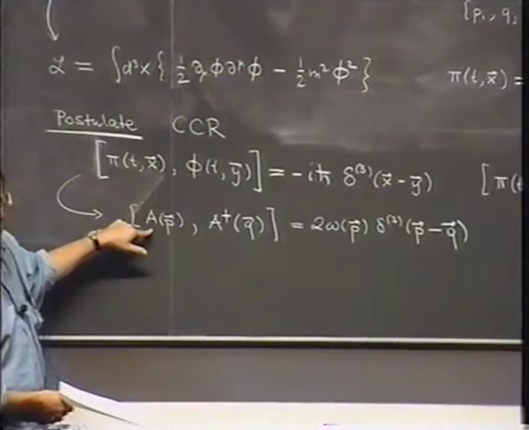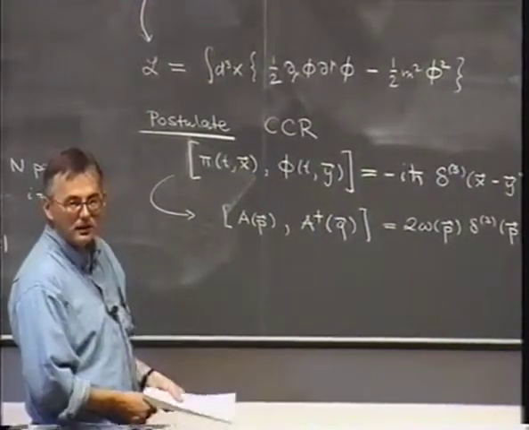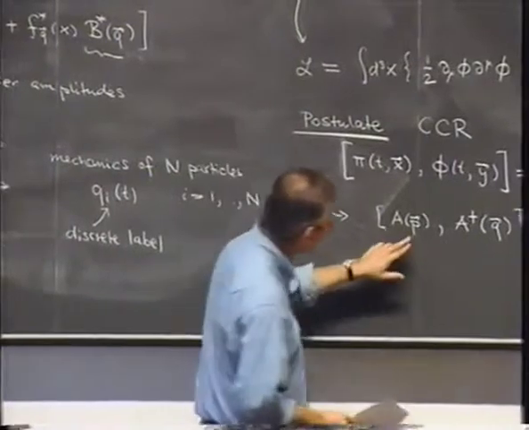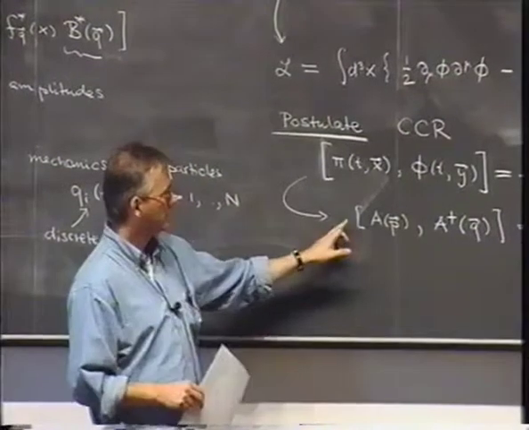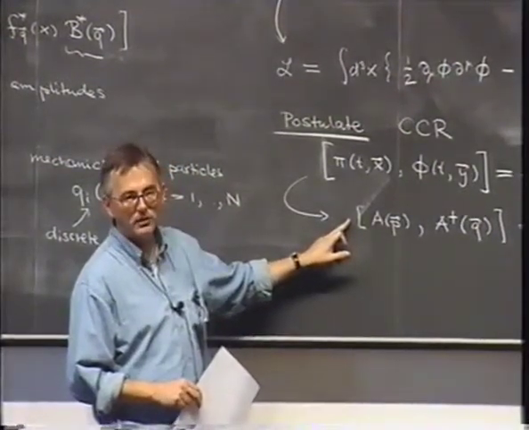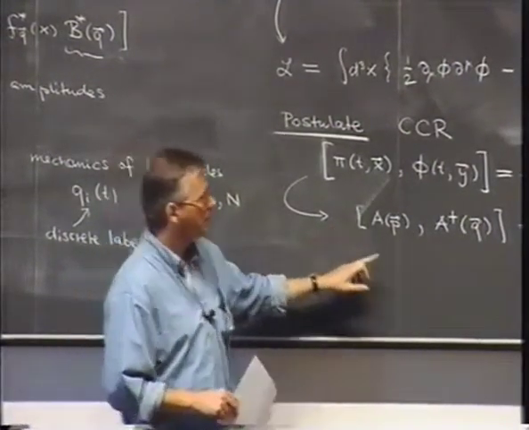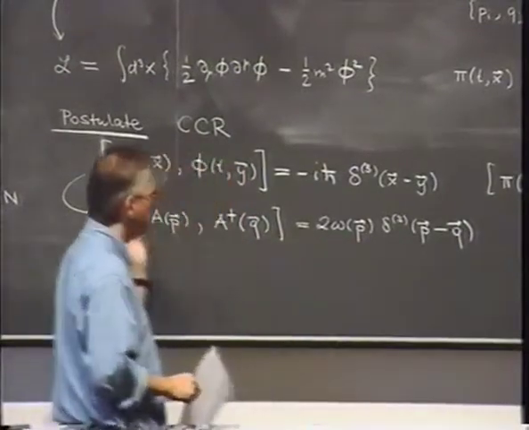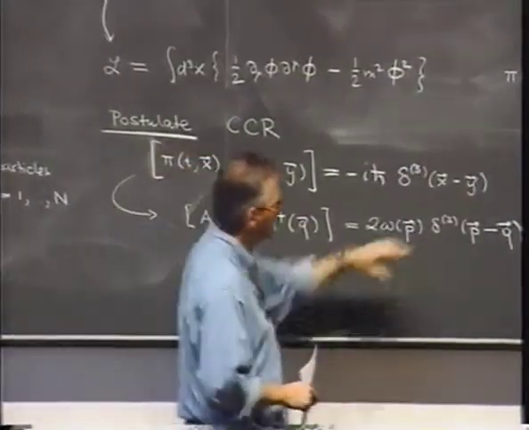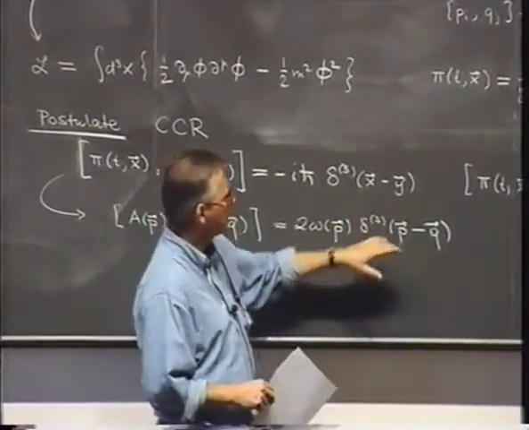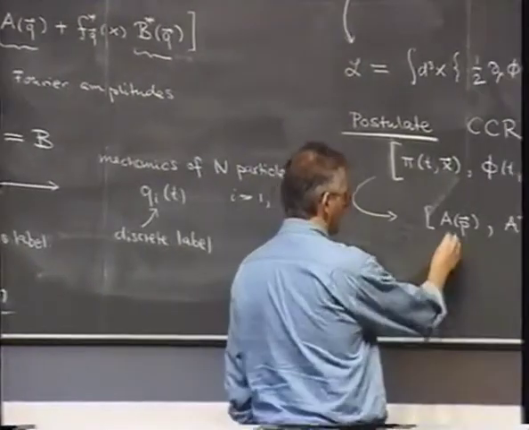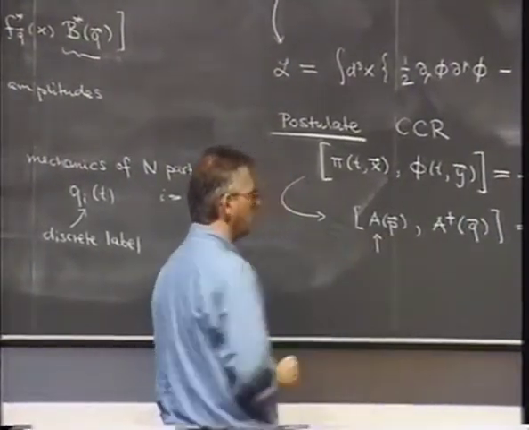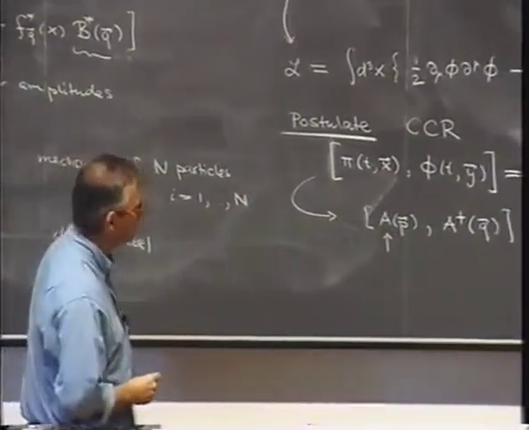Now, this you've seen before. This is just a harmonic oscillator. If it wasn't for this P and the Q here, if we just had one, it would just be the commutation relations for the annihilation and creation operators of the harmonic oscillator. Of course, you wouldn't have this factor here. This number is a convention. You can define it differently, or absorb it into these operators. Otherwise it's exactly the same. So we see that these things are creation and annihilation operators, but we have a continuous infinity of them.